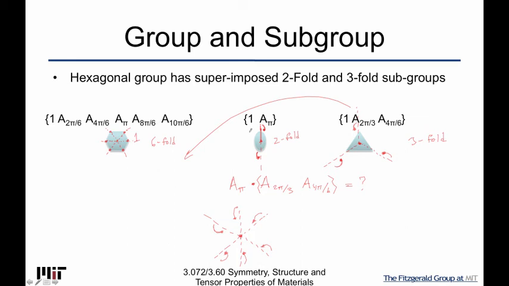But you can see here, what's going to happen is that, yes, the twofold operating on a threefold gives me the 6-fold symmetry, right? So it gives me the 1, it gives me the pi, it gives me the 2 pi over 3 and the 4 pi over 6. Oops, did I do that? Oh, this should be 3, by the way. Sorry. 4 pi over 3, right? Which would then be 8 pi over 6.